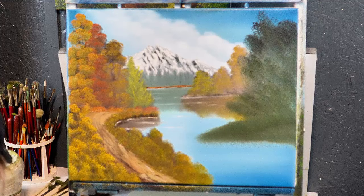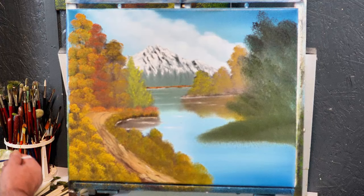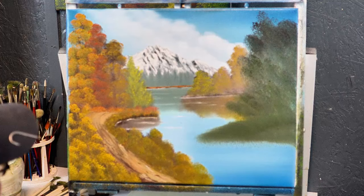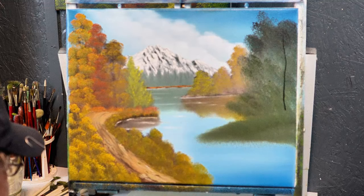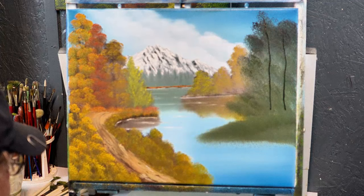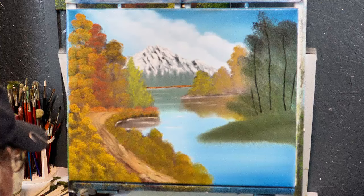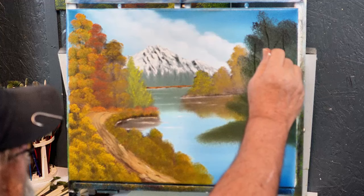Alright, now I'm going to grab the script line brush again. And I'll just bring it up into some of this dark color. I'm not going to pick out just one. Whatever color looks dark, I'll just drop it in there and pull some out. I'll come over here and pull us up a trunk, over here, right in here. Maybe one over here going off the canvas. Then we'll come up here and add on some limbs here and there.